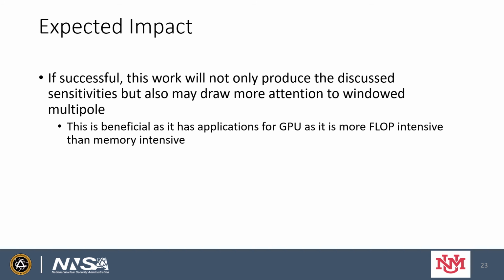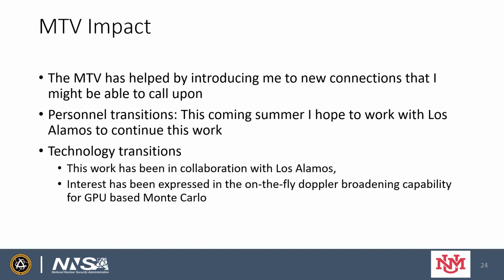So as far as expected impact, once this work is successful, not only will we have produced the discussed sensitivities, but it will also generate more interest in the pole representation of the cross-sections, which has its applications in GPU Monte Carlo. Through MTV, this work has helped introduce me to new topics and connections that will be valuable as I work towards my degree. Hopefully this coming summer, I will work to continue this work at Los Alamos National Laboratory.